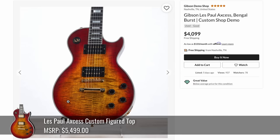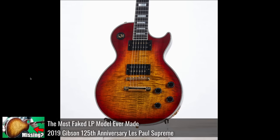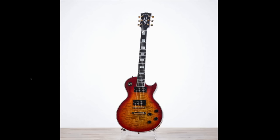And then this Custom Access kind of reminds me of my 125th Anniversary Les Paul Supreme. As far as the top goes, I mean, not quite the same caliber as what's on that, but it was a very tight flame.